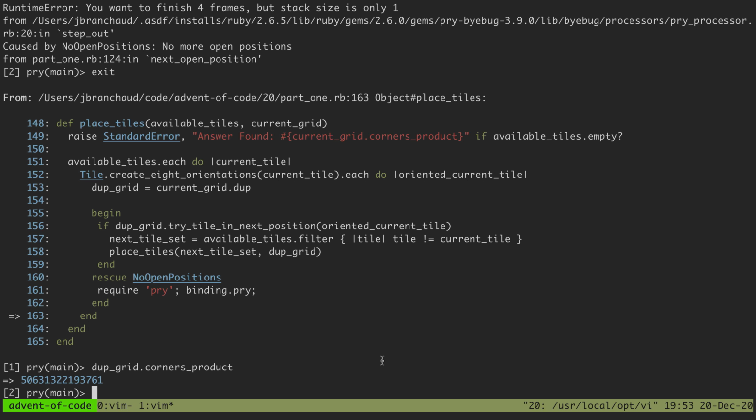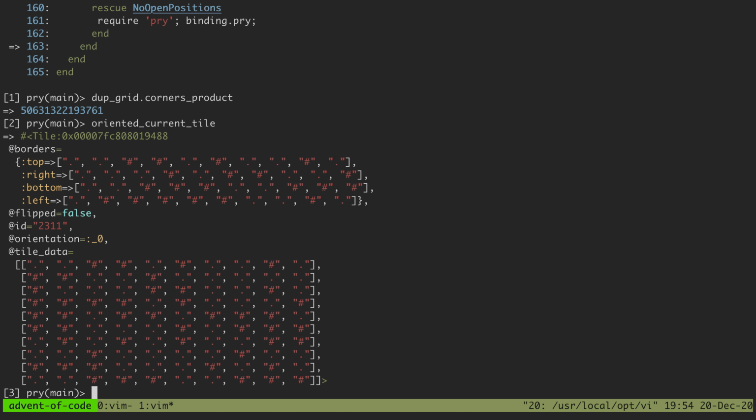So how did it fill it up if try tile in next position? Oriented current tile. Grid dot.